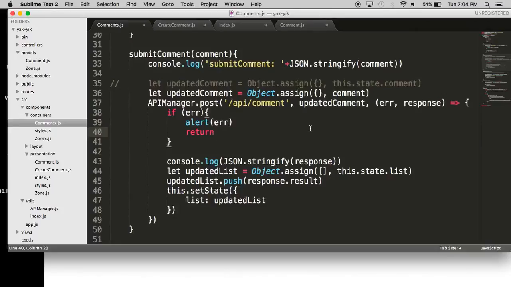So here we're creating a new comment, like for real. We want to hit the server, we want to hit the backend. Which components are responsible for dealing with that? Containers, right? That's why they're called smart components. So if we did that in the view, it's in the wrong spot. So that's the main thing to understand here.